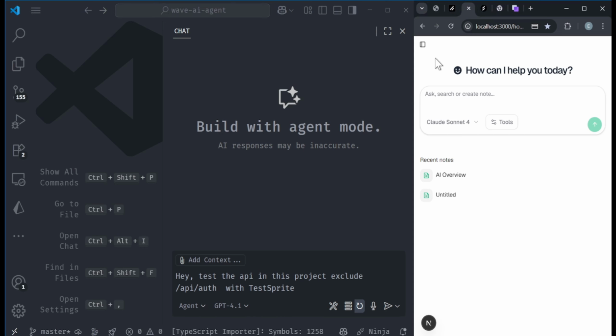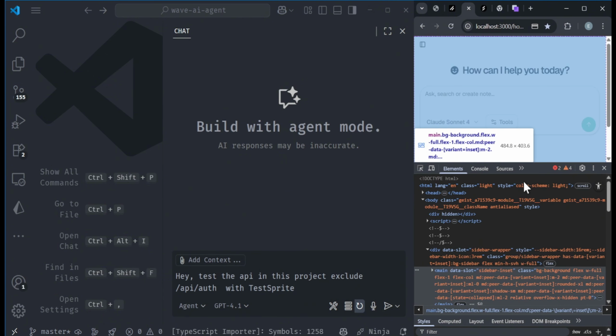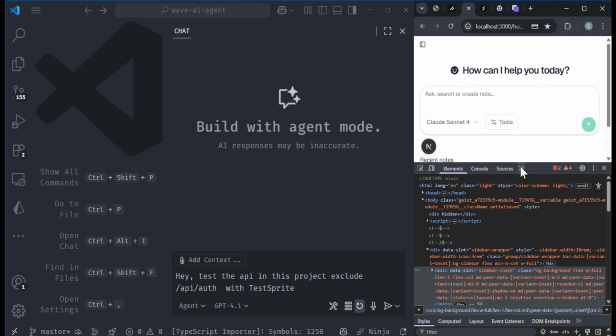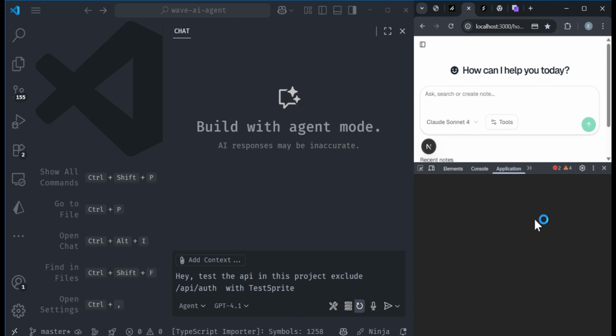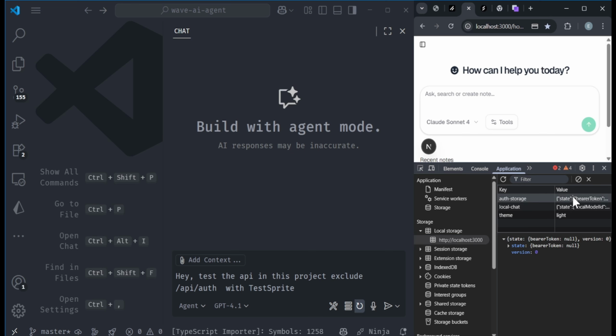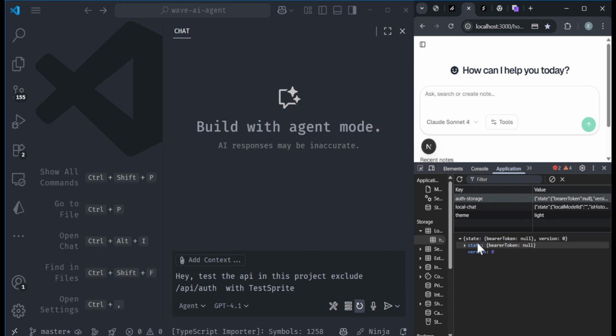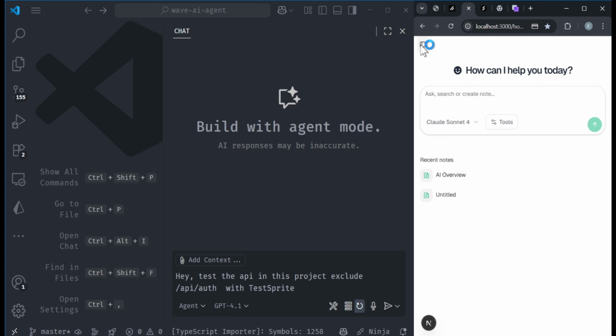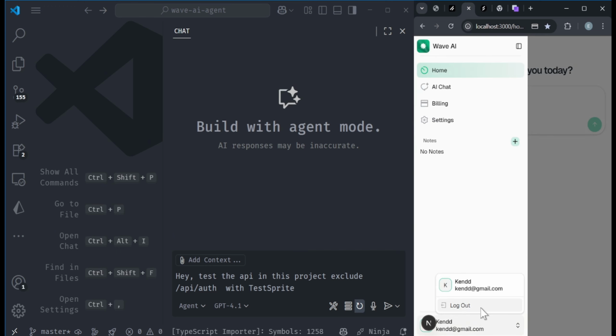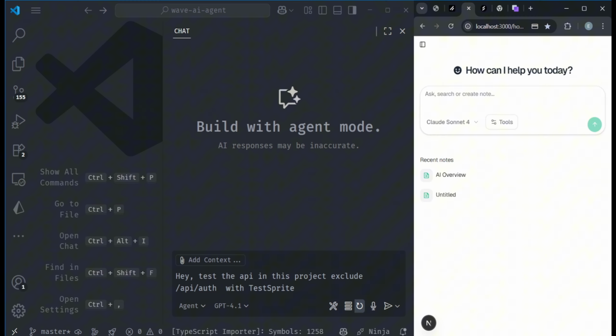Before we do that, let us get the token. Let's go to application, click on application, and inside where we have the token, I'll just open this. I think this is not storing the token. So let me try and sign in again. I will log out from this user, and then let me copy this prompt here first.